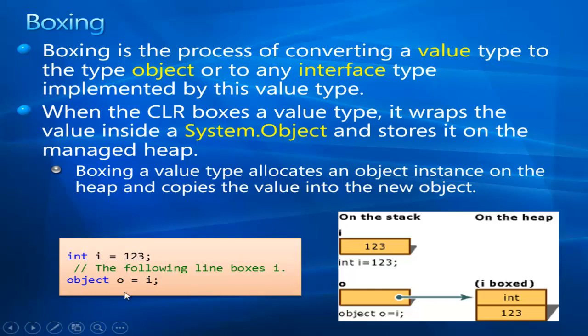In that case, because it is of type object, it's going to create a reference in the stack. And it's going to point to an object. Which is that object? The object that it is going to point to is a wrapped integer. So it's going to take the integer, wrap it as an object, and place that object in the heap. And this is what is boxing.